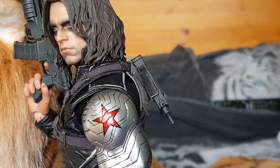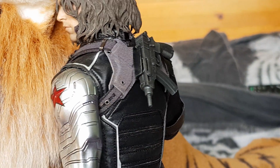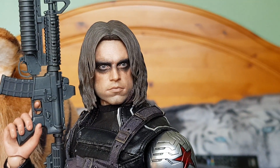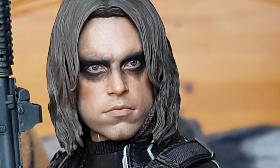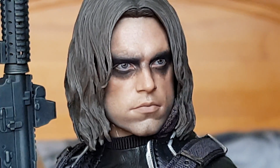It really is a really nice looking head sculpt. Just zoom in on it a little bit more, hopefully it'll stay focused. Yeah, loving this figure.